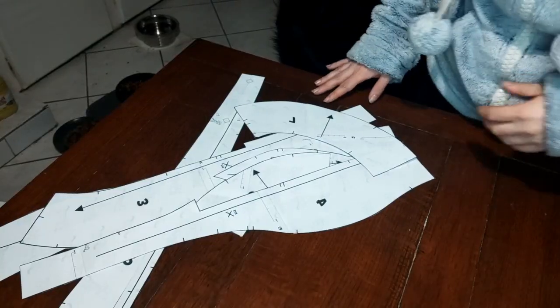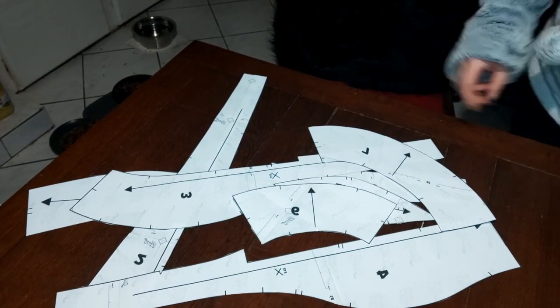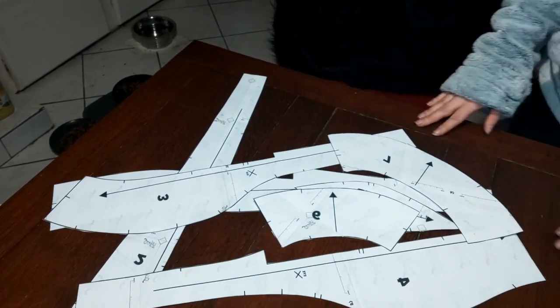Okay, so now I've got all the pieces cut out. Now I can just go ahead and cut out a Dark Nigel.